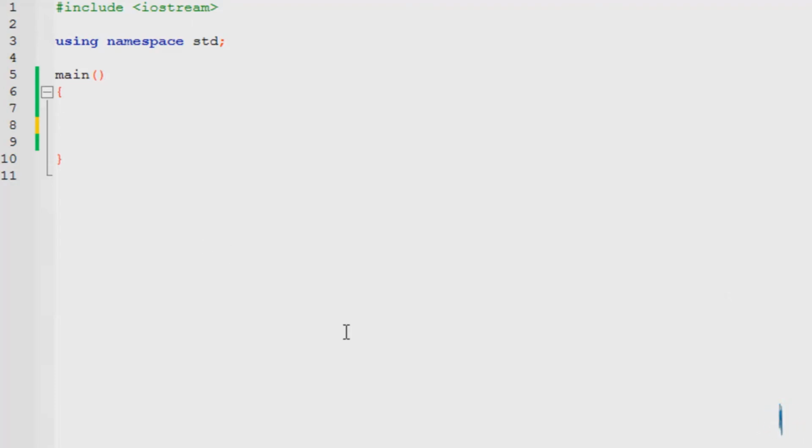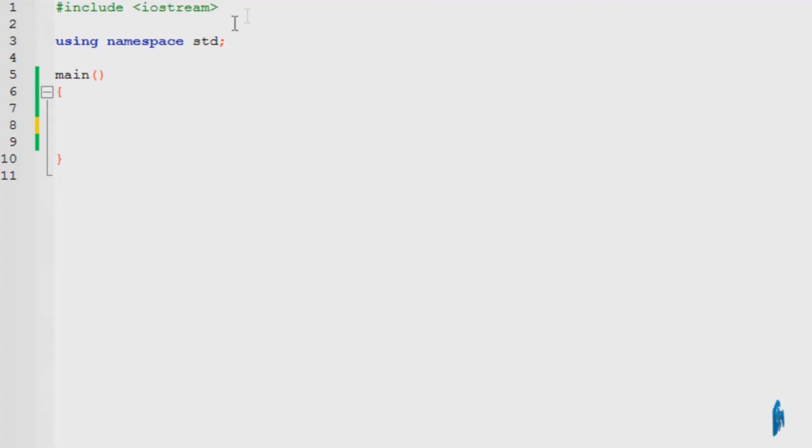Now since this is your first tutorial, you're going to find a few things really tricky. I'm going to try my best to explain these tutorials to you, so just bear with me. This is your default code. I call it a default code because this is something that you need to include in all your C++ programs. This is something really basic.